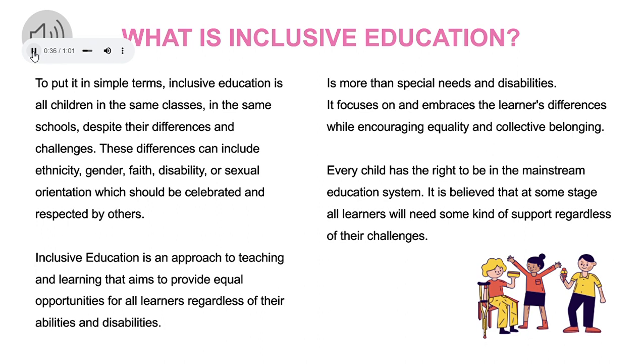Inclusive education is more than special needs and disabilities. It focuses on and embraces the learner's differences while encouraging equality and collective belonging. Every child has the right to be in the mainstream education system. It is believed that at some stage, all learners will need some kind of support regardless of their challenges.